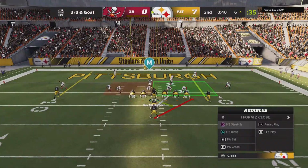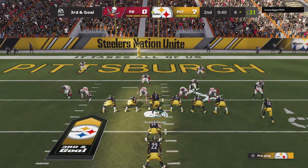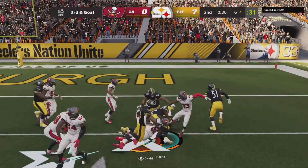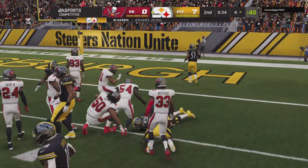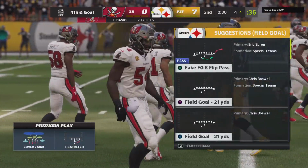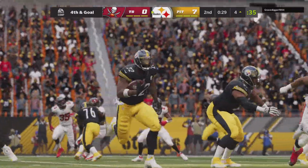This has been a long drive. You got to figure a field goal would be a letdown. Can they convert now on 3rd and goal? They'll try the right side with Harris. And the hole closes quickly here. He can fight only to about the 4. Give him a couple on the run there, and now they're in that in-between area here on 4th and goal.